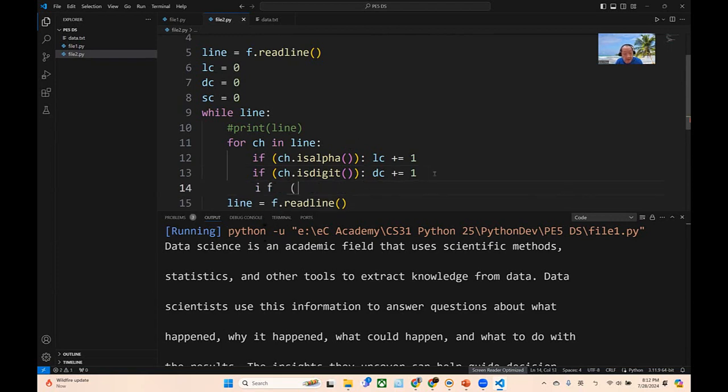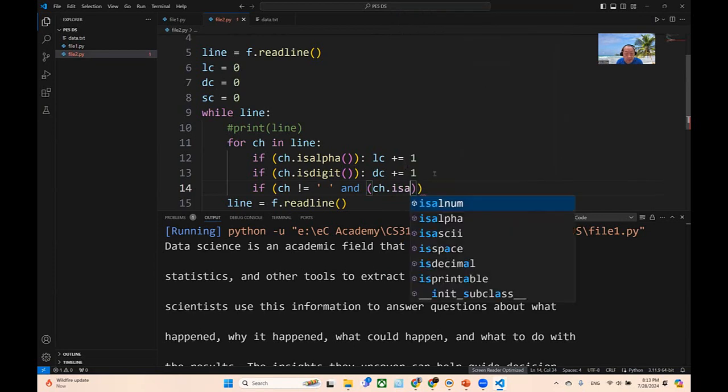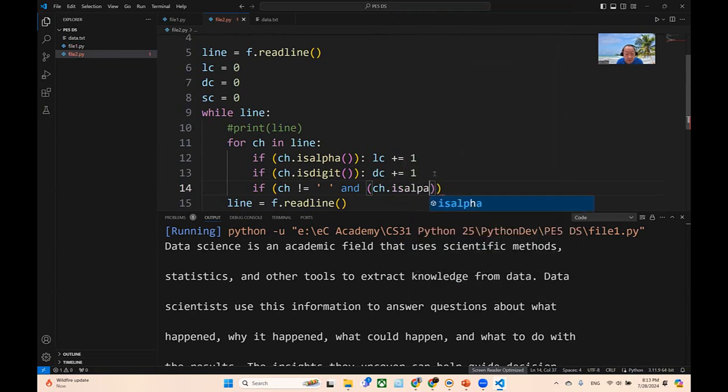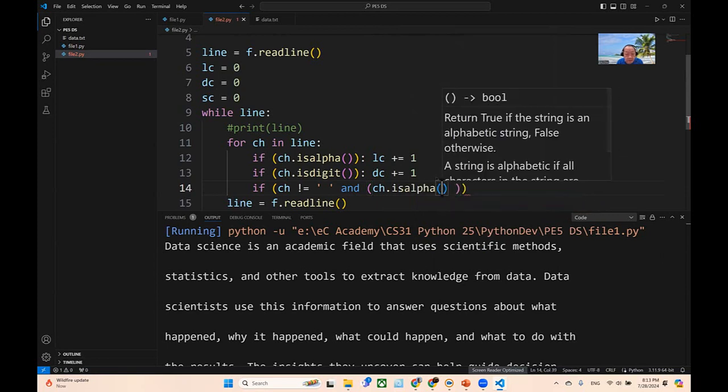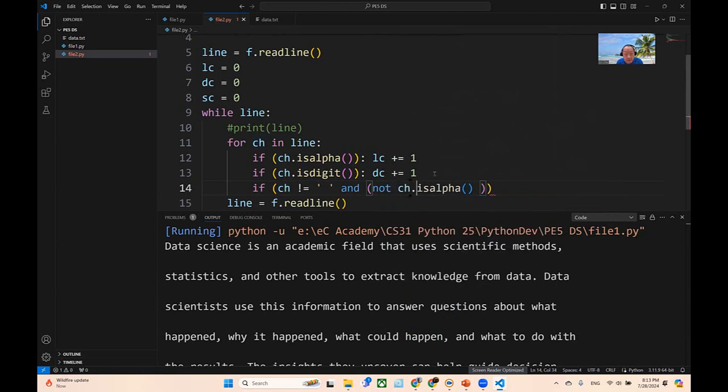Okay, then if ch is not a space, and ch is not alpha, it is not a digit, also not a letter, then it's a symbol.